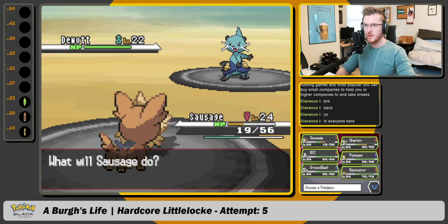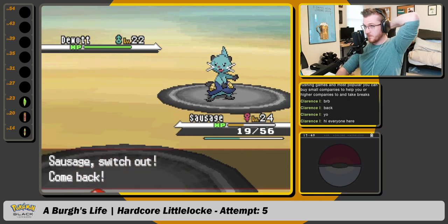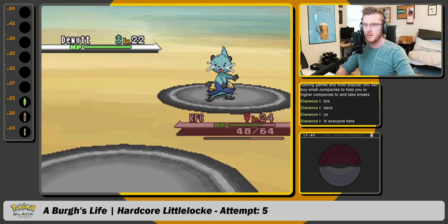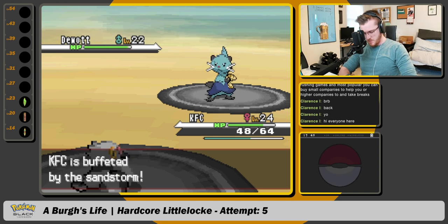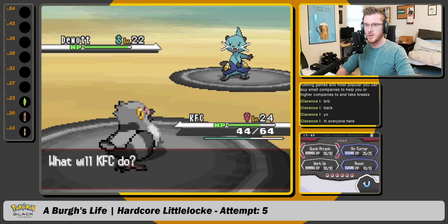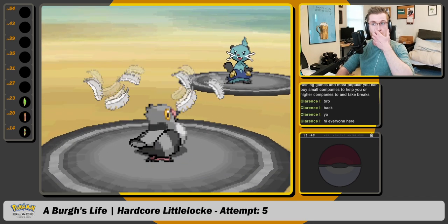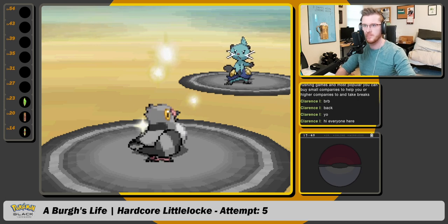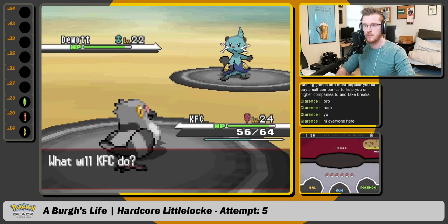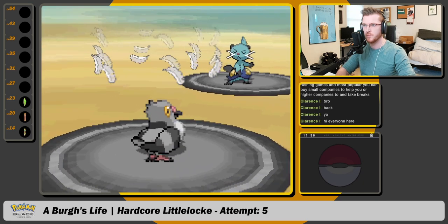Switching to KFC. Then we got Popeyes. Whew, let's go. See how much damage it does. 16. Plus 4. So now I think we Roost always. Come on. No crits. Okay, I think we Roost one more time to get us to basically full. Then we go to work.